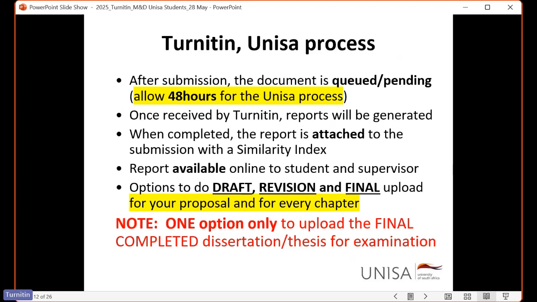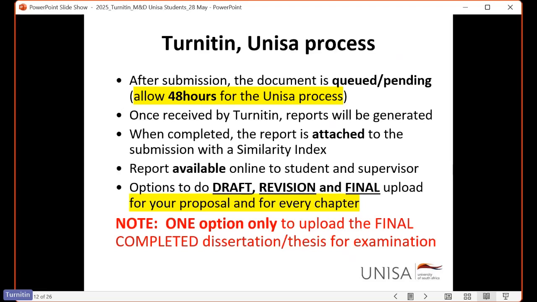Then note your final submission space. In other words, for the completed dissertation or thesis, when your work is ready for examination, there is only one option, and that option will only become available after you have completed your chapters.